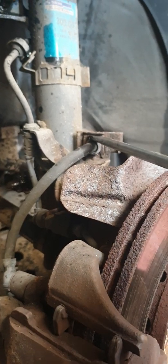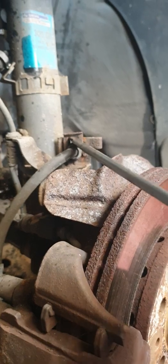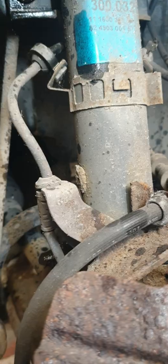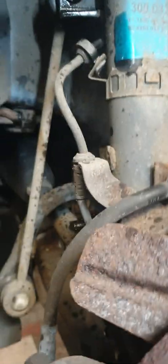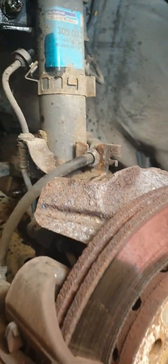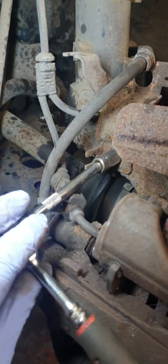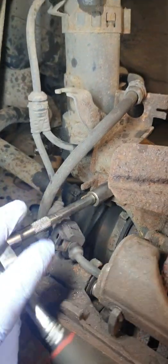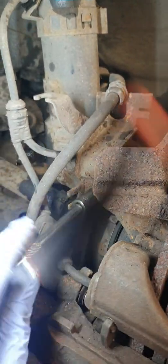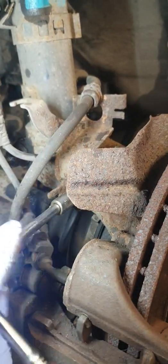The next task is to take off the small clip with the flat head screwdriver — that should pop back. To remove this small bracket I also needed a 10mm socket. You can see I'm taking it off — it allows me to pop the strut down out of the actual hub. That's the main difference in this video.